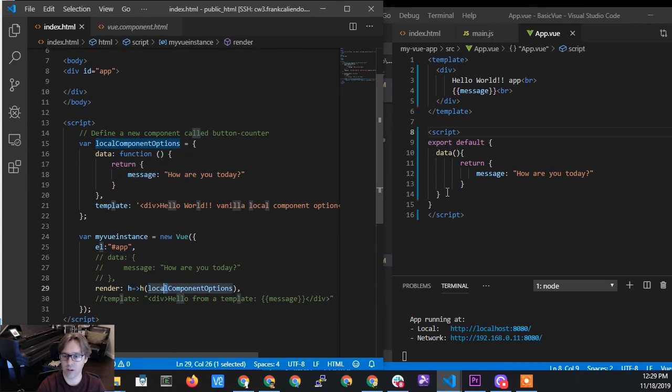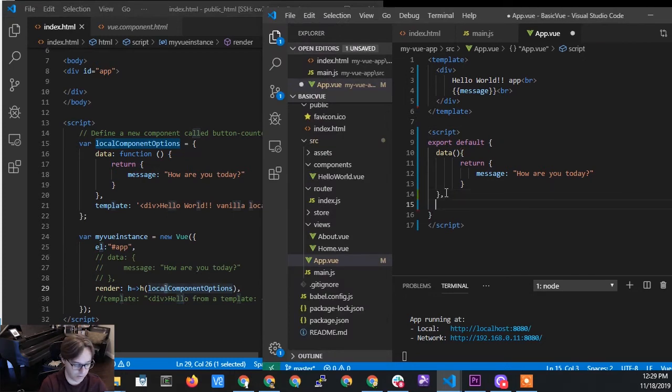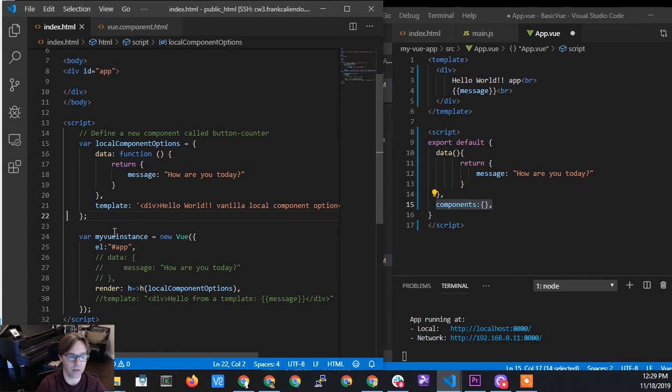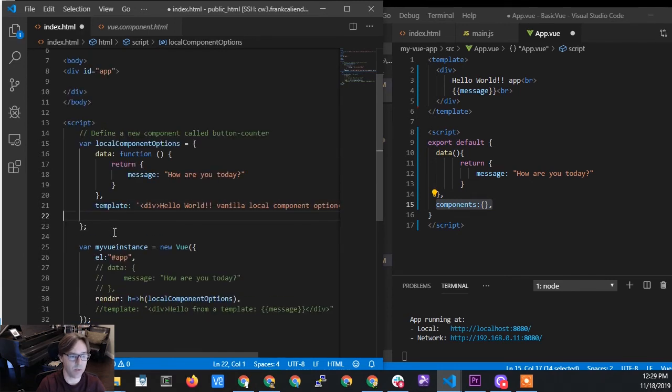Now, if there was a component loaded in here to load child components into this app, say this was the navigation, and we wanted to load a sidebar, a header or a footer or something, we could load it through a component here, and so that would just be the same as putting components on this component here.